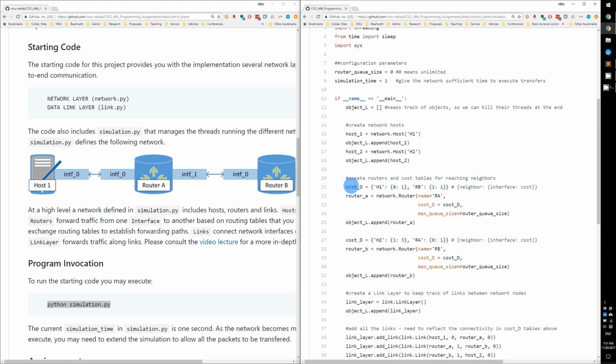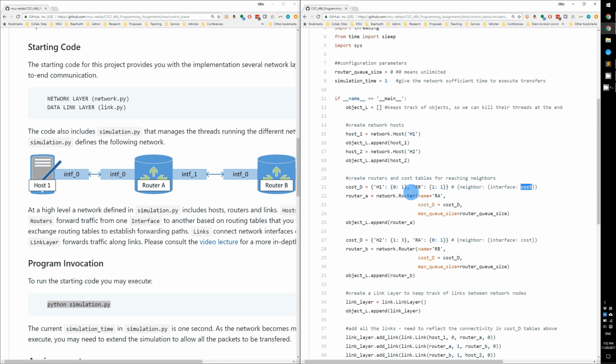And the big update is that now we have this cost table, instead of the routing table, with the routing table being built by the router itself. So the cost table maps a neighbor, so each router has some neighbors, and the cost table tells you which neighbor is connected over which interface at what cost.